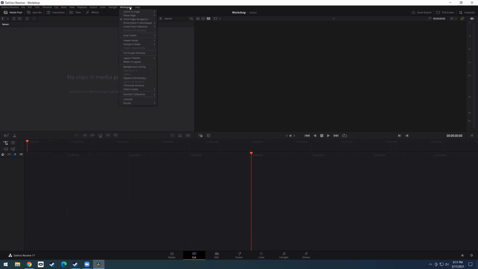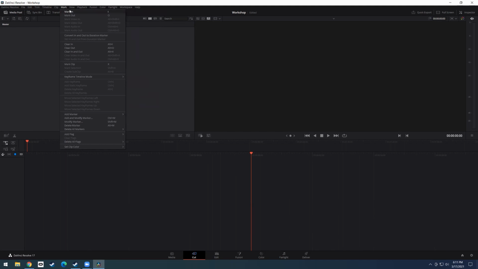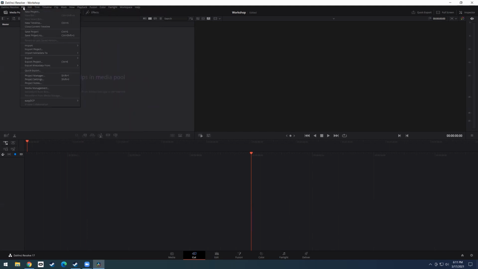Dom, I know I was talking to you earlier about the workspace page. You can switch to these specific pages right here, or you can do that down here, and we'll get to what all these do in a moment. You can have dual screen. If you have 2 monitors, you can actually split this program up between those 2 monitors, which gives you a bit more real estate to work with. You can also full screen it, and there are various other settings, which we won't go through all of them because that will take the entire 2 hours. And we don't got time for that.